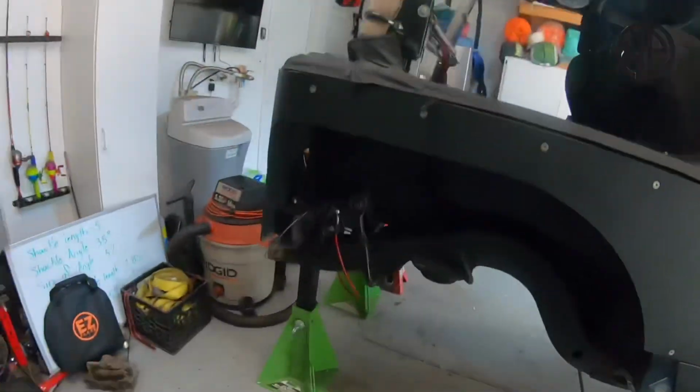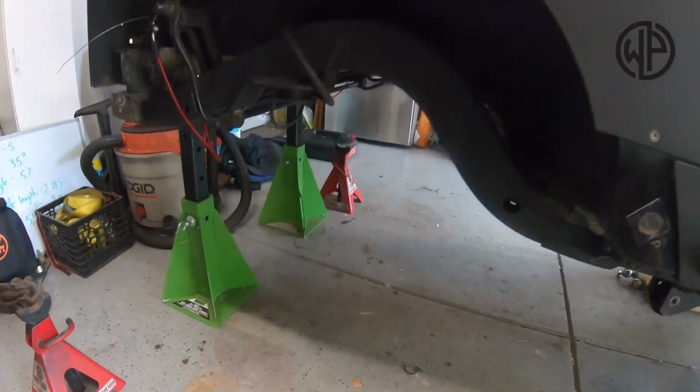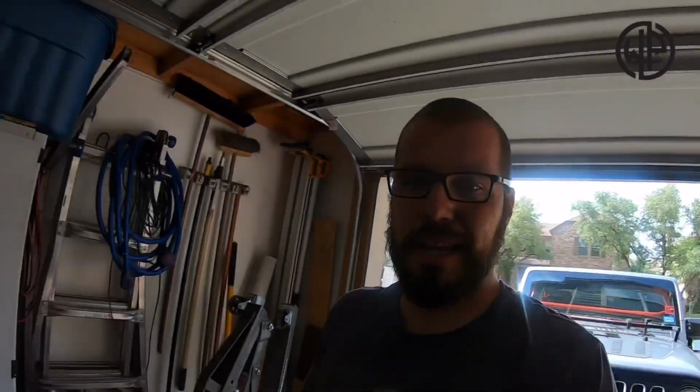All right, guys, so it's basically it for day one. We got our uppers and lowers out. We got our axle out. Super, super simple, but it's hot. I gotta cut the grass, I gotta get to work.